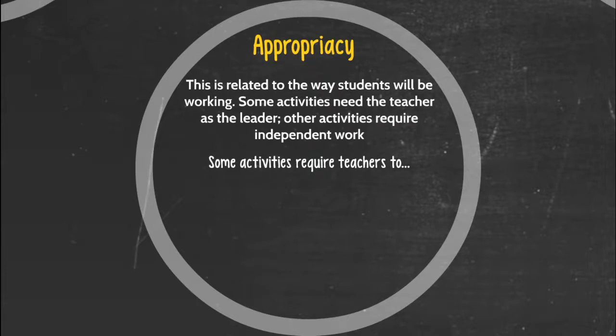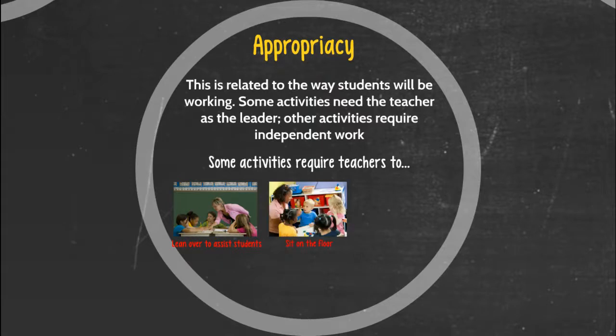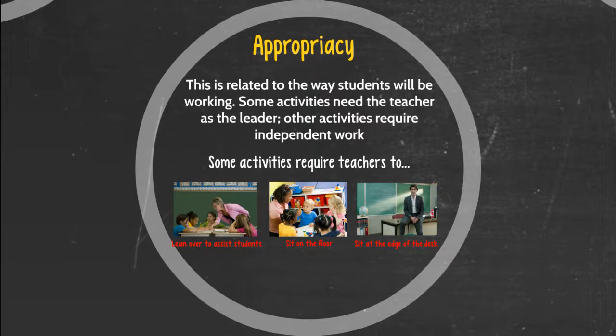Some activities require teachers to lean over to assist students. Sometimes teachers have to sit on the floor. Sometimes teachers sit at the edge of the desks. And finally, sometimes some activities require teachers to crouch down. It is good to get involved with your students, especially if they're kids. They like to see you at their level. They like to see you on the floor. They like to see you crouching down and things like that.